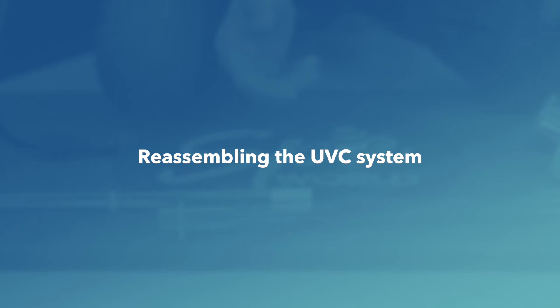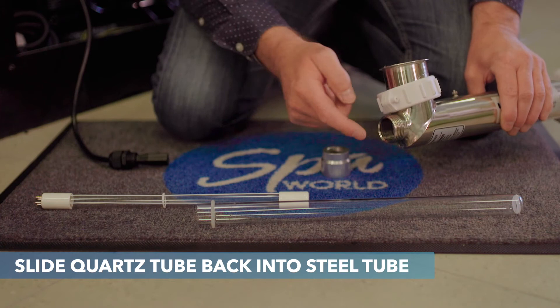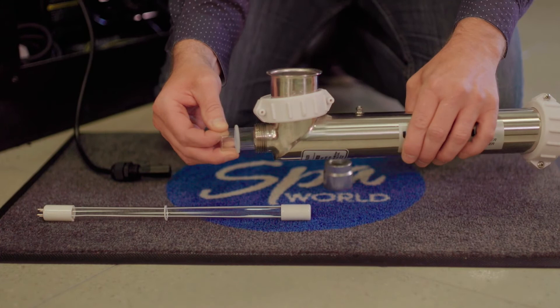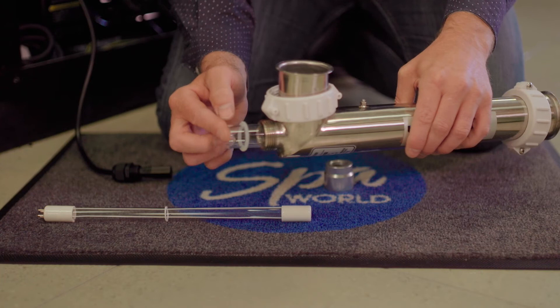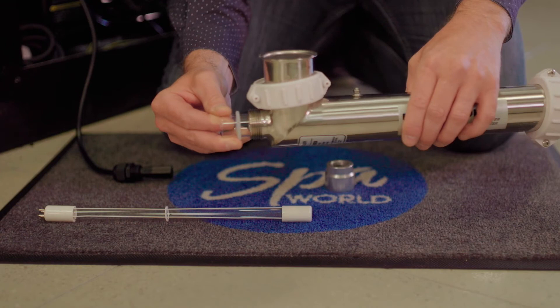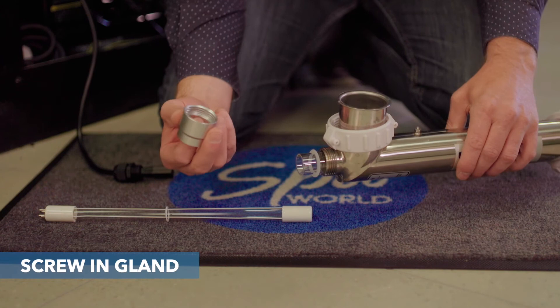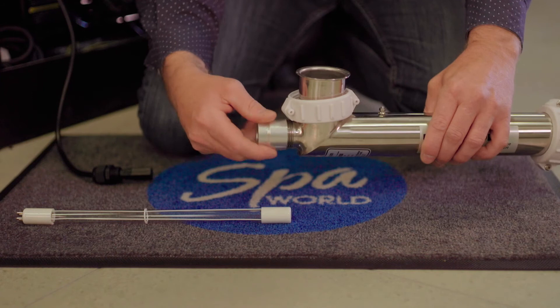Now I'm going to reassemble this — you'll never have to pull this tube out of your spa; I'm doing it here so it's easier for you to see. First, put the quartz tube back into the stainless steel tube, making sure the O-ring is on it. Push the quartz down — inside is a little circle and a spring. Make sure you find the exact spot with the circle and the spring so it seats properly. Then put the gland on, ensuring it's free of any burrs or debris so you don't crack the tube. Push it down and gently tighten it — hand tight, though I often use channel locks or pliers just a little further to compress the O-ring.